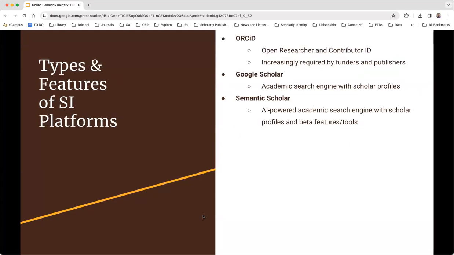Okay. So now let's look at some of the types and features of the different platforms. ORCiD is probably the one that you've heard of. If nothing else, you've probably heard of Google Scholar too. But ORCiD is by far the most widely used interdisciplinary personal identifier, or PID, in existence today. It is frequently required nowadays when a corresponding author submits an article to a journal to offer your ORCiD, and if you don't have one, they ask you to create one because it takes less than 2 minutes.